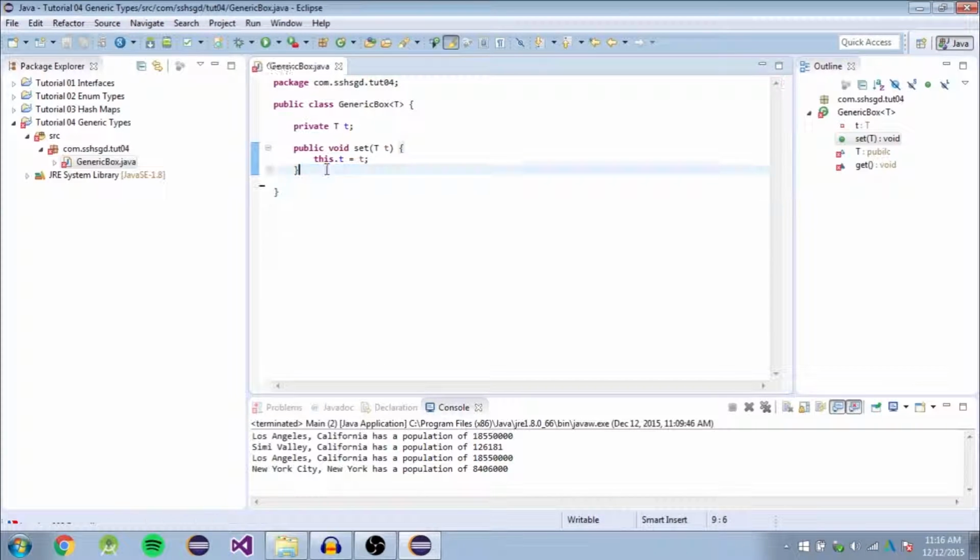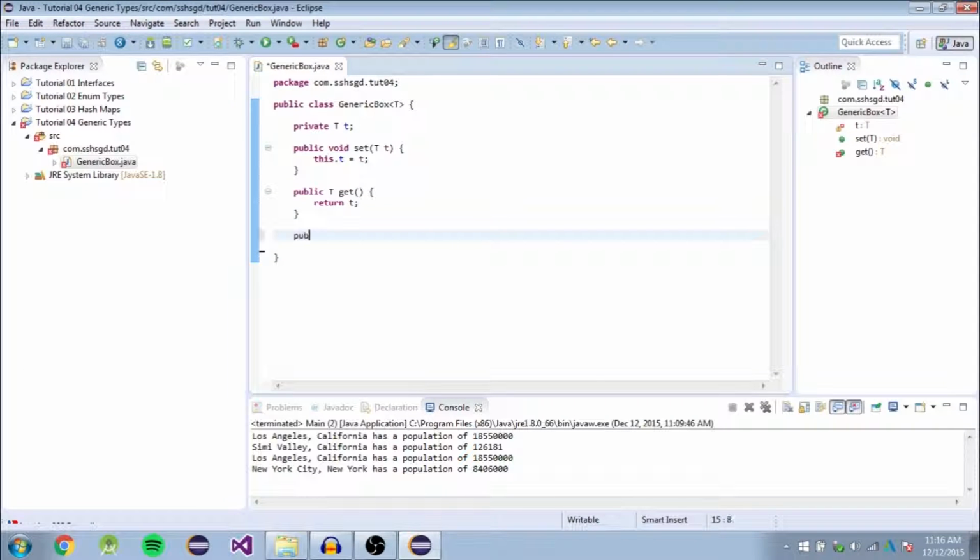Hold on, let me just double check my syntax real quick. Set T. Okay. Public. Yeah, I was just being weird. Okay, get. Alright, so now we return t.